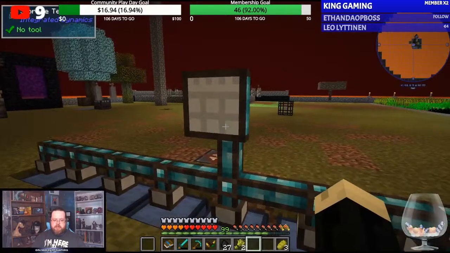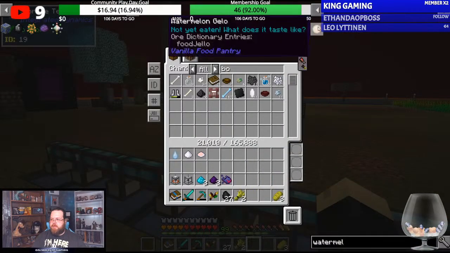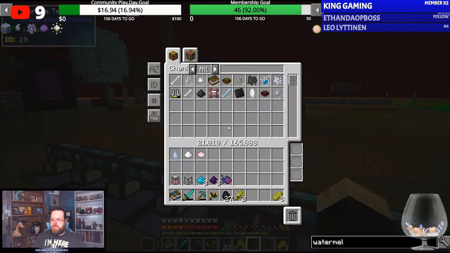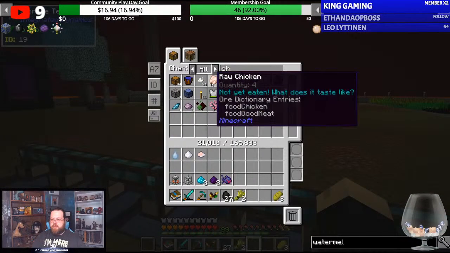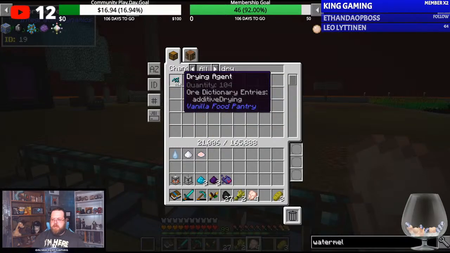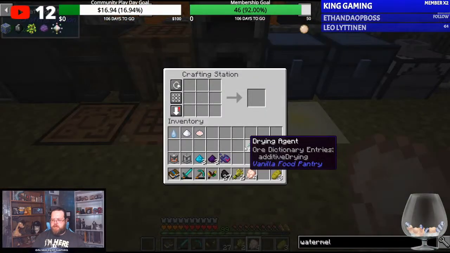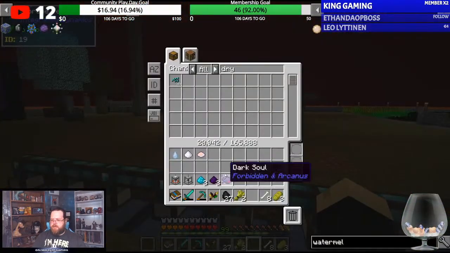Interesting. I remember how to make bones. Is there a way to make bones easier? Oh, there was that. That's how I made them last time. All right, see if I got any chicken left. I do. I have some chicken left. The drying agent, I think, is what we use for that. Chicken, drying agent, bones. Easy enough. So I've got that.